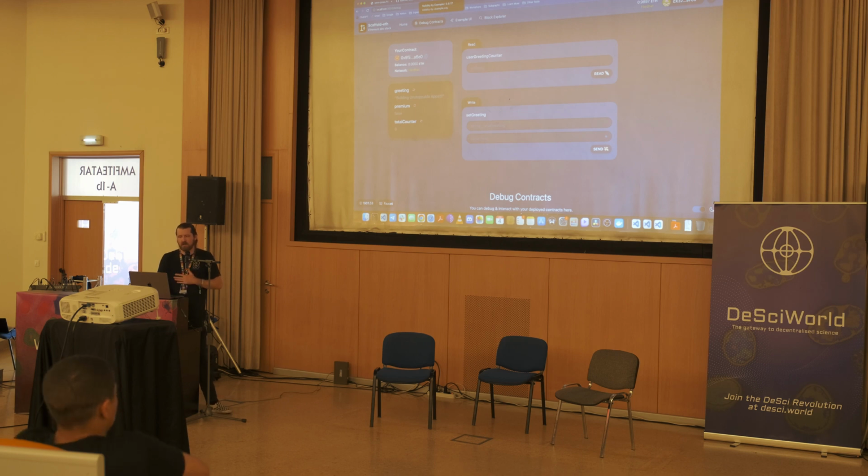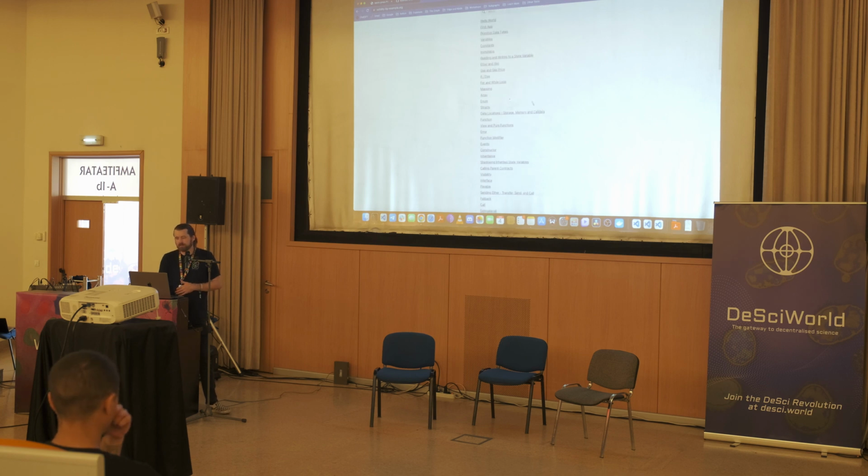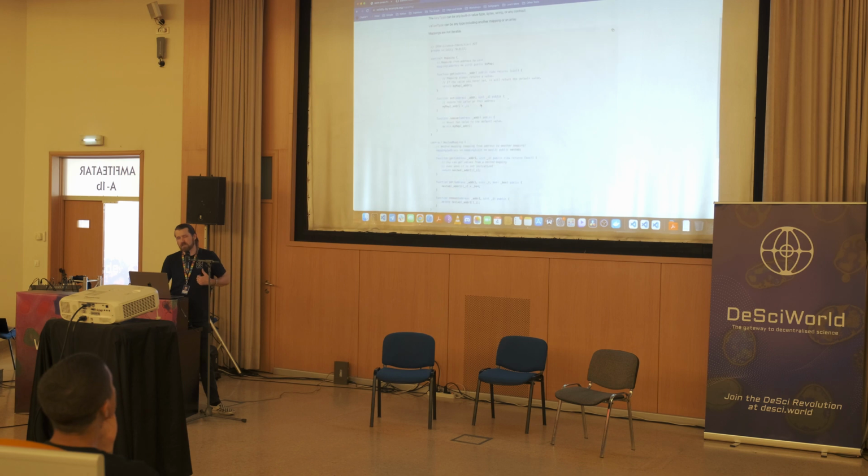When I first got started and wanted to start writing smart contracts, I went to Solidity by Example. These are all examples of how you do different things in Solidity: how you define a variable, how you can do an if-else statement, how you can do a mapping, which is like a data object. Whatever you want to learn to do, you can just come in here and click it. So if I want to learn how to do a mapping, this is the use case of how I would do it, and it explains it.